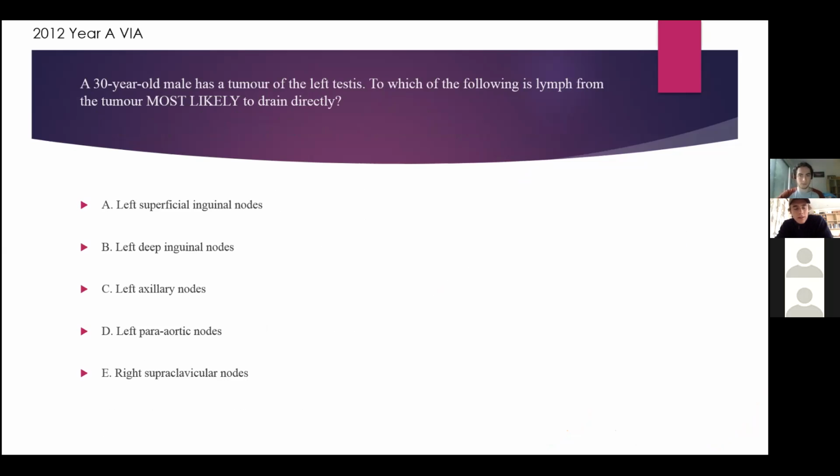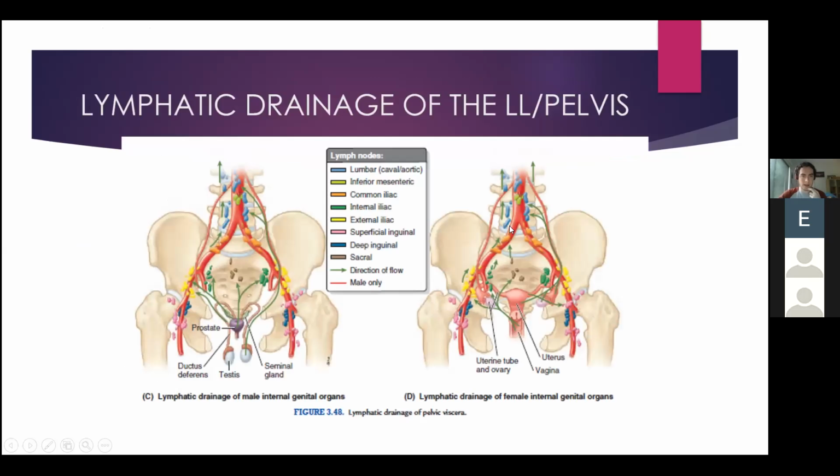These are in the body, don't they? So it's like para-aortic. Exactly right. So this question actually came up on 2 VIAs, 2012 and 2014. It's a bit of a classic question that they like to ask. And here's a little picture demonstrating what I was talking about earlier.